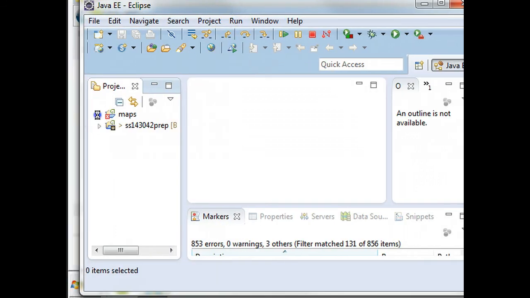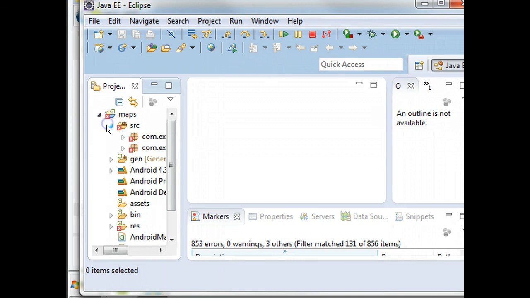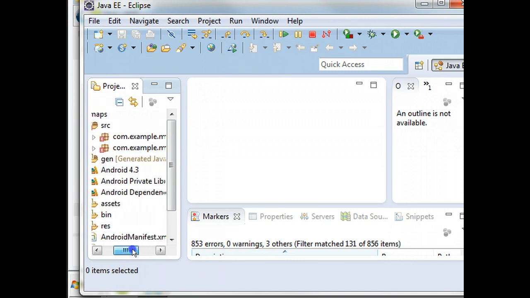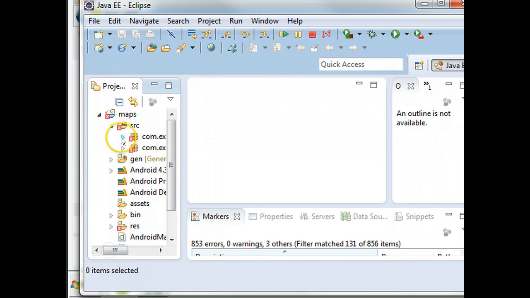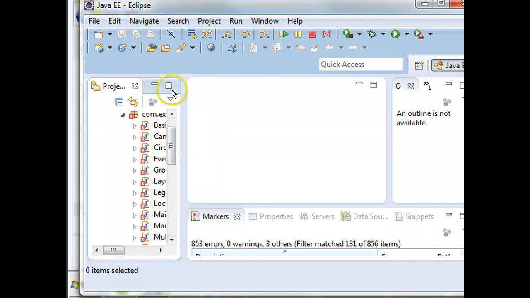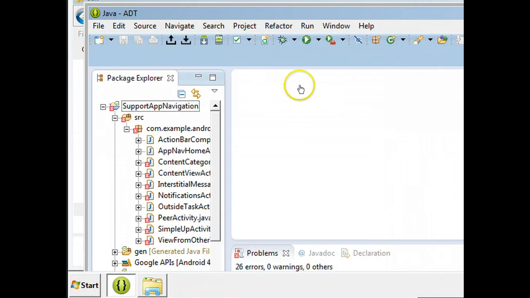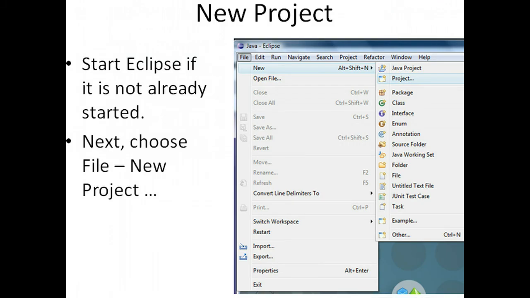Back on mine, again, it looks like mine has a build issue as well in the source folder. I might have to fiddle around with that a little bit to get it to work just right. It might need a library, or I might need to do a clean. But nonetheless, if we can get this far, we have Android set up and we're in pretty good shape. So before I get deeper into a project, which is the next step, we'll go ahead and cut this off here. We're getting close to the 30-minute mark.